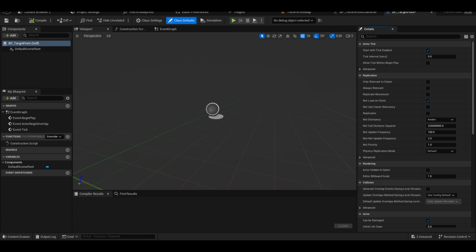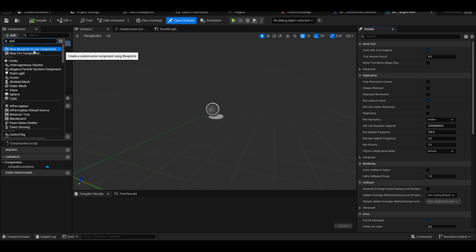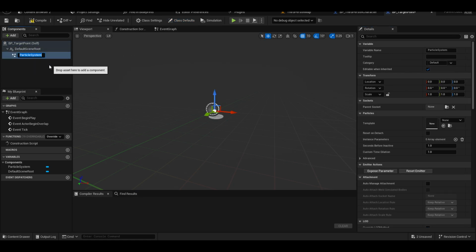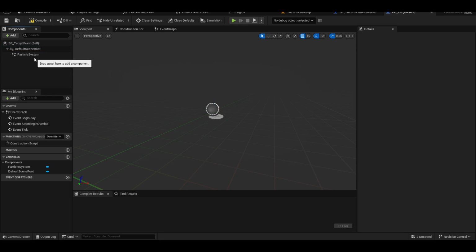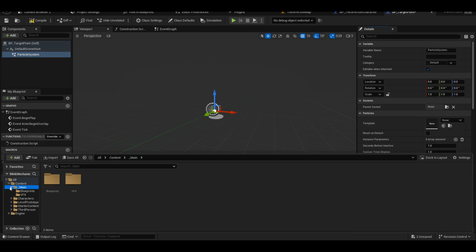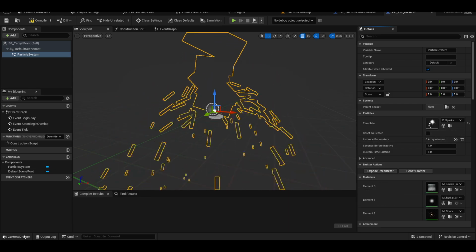Then add particle system, Cascade, because it is the old particle system. It's up to you. Go here, Main, then VFX, then click Sparks, then like that.